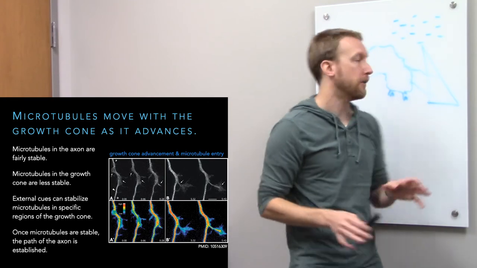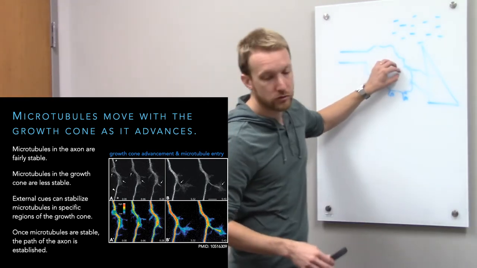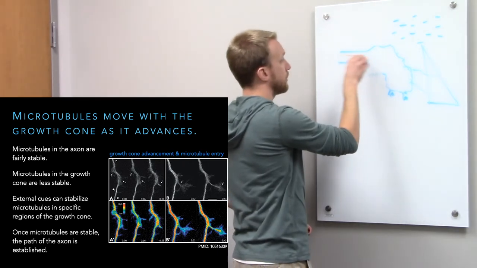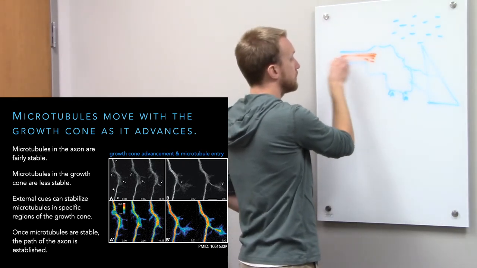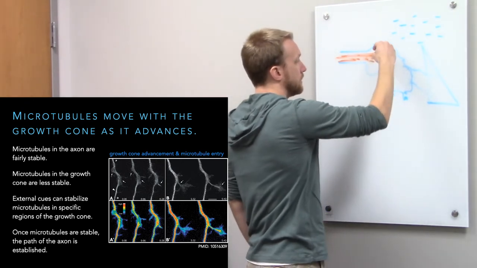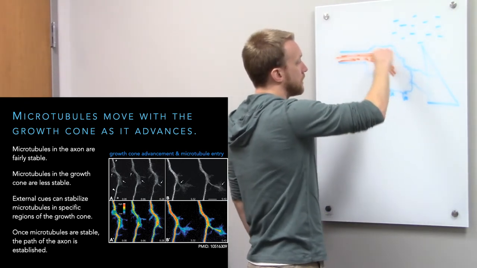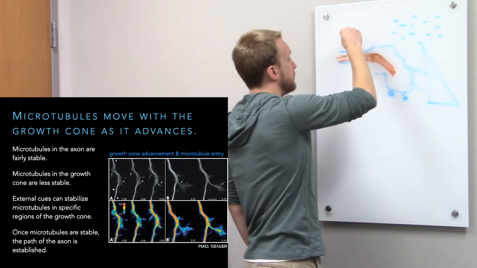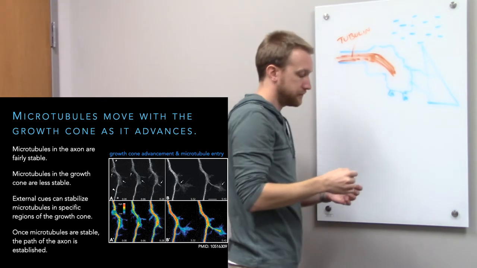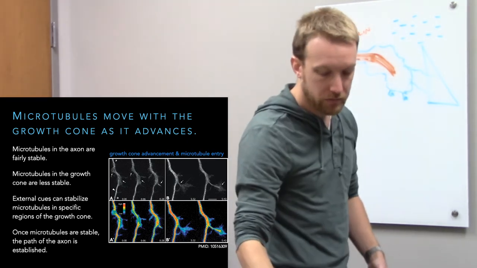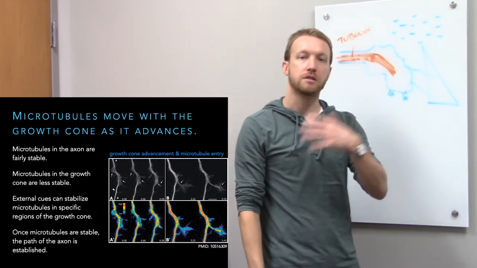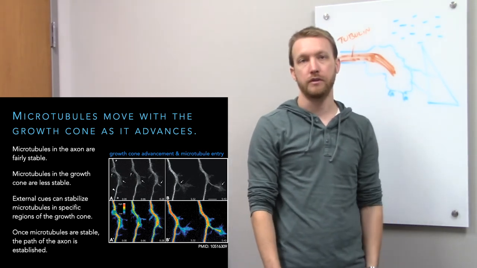Now, if we're going to actually have long-term directional growth, we got to move our microtubules into the growth cone. So they're going to be all along the axon. It's going to help us for long-distance transport. We stabilize our movement once we put in microtubules. Actin is going to be made, pulled back, destroyed, but the tubulin is going to be stable and more long-lived.